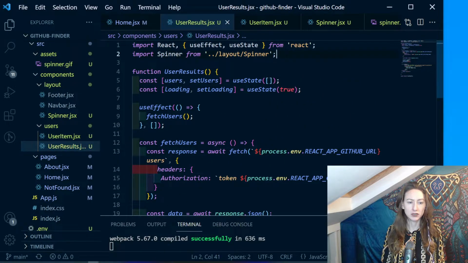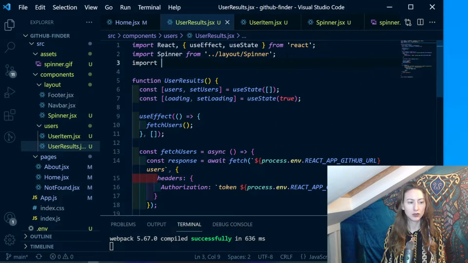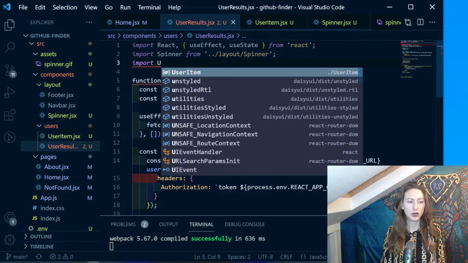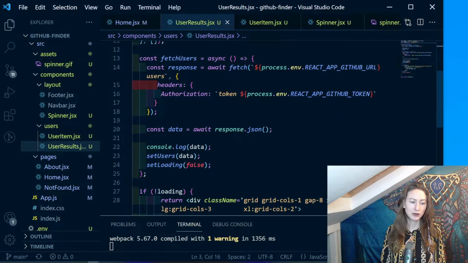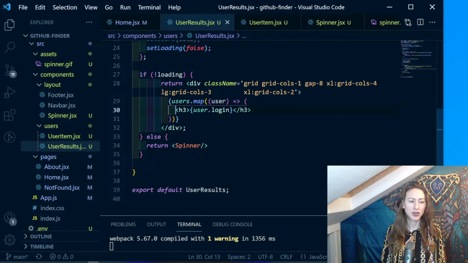So I'll import it. Import UserItem from UserItem. Now down here where we have our H3, we can use our user item instead.